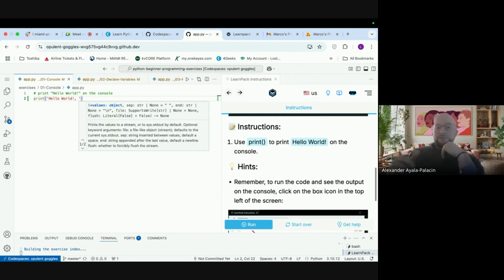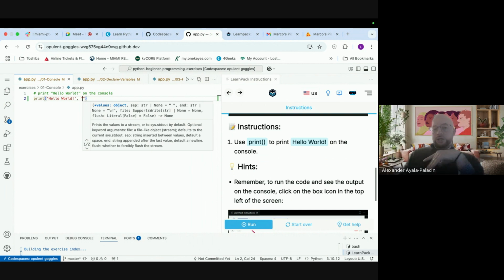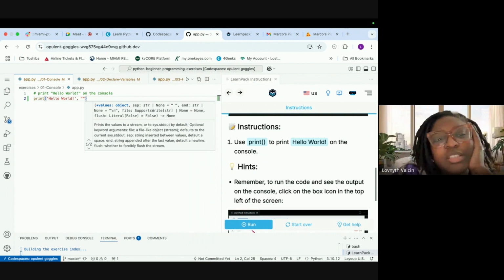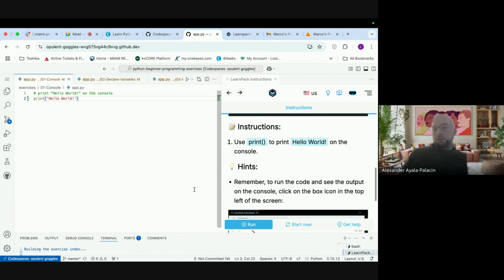In console log, you say the variable in quotes and then the variable, but we don't have a variable here. If we had a variable, we could put it there.